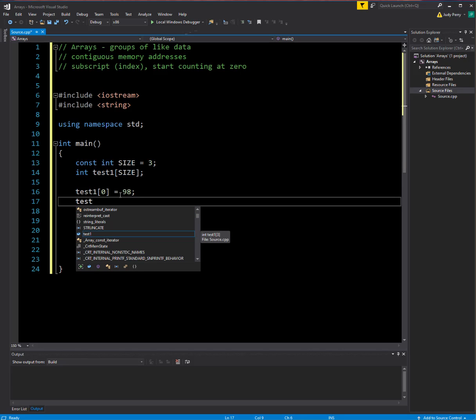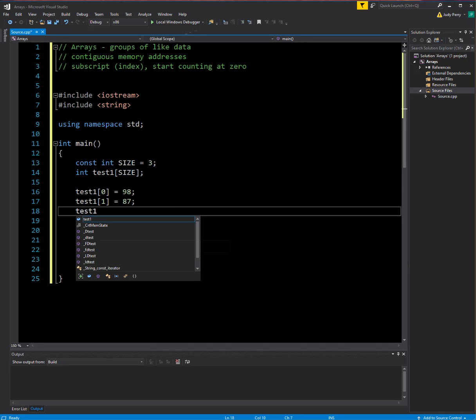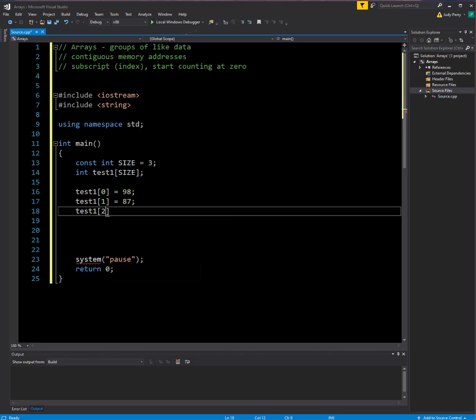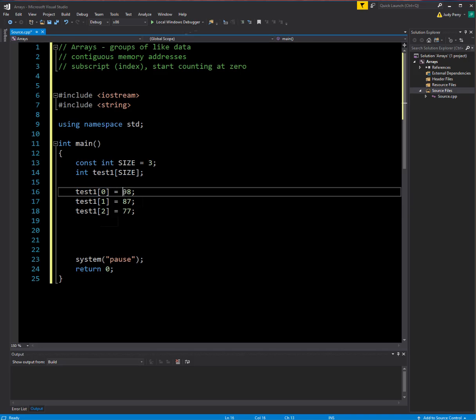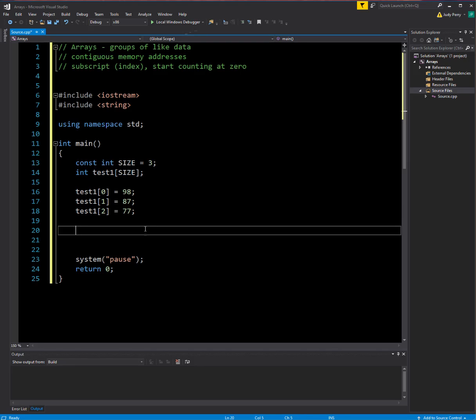And now I can do test 1, the second value, right? Well, the second value has a subscript of 1. And the third one has a subscript of 2. So you're off by 1, and that's something that you're going to have to keep track of as you're programming. We start counting at 0, and then we're offset by 1 or 2. So this identifies the beginning memory address location where I can store a value. I move to the next memory address location. I'm off by 1, and then I store this one and this one. So I can input manually like this.